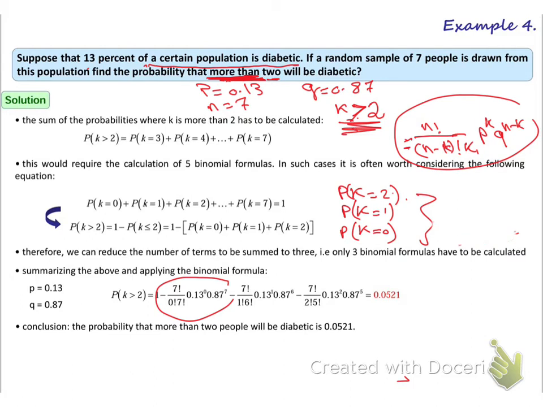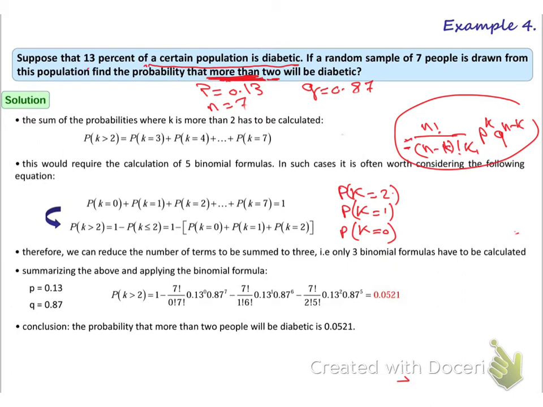So let us try. What I have to use for k here, k will not be greater than, I use all the k's which are less than or equal to k. Okay, I hope this one is clear. So I get the probability of k greater than 2 equals 1 minus, if you can see here, he did it in one step, that's why it will be a little confusing.